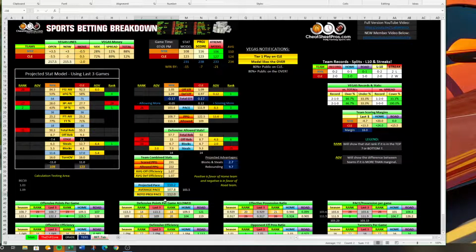There was a guy with Roto Grinders. He wrote an article, and it was saying that if you take the average number of possessions for the league, and then you take Team A and Team B, you subtract the average, and then you add both of those back to the average, that will give you the correct projected pace.